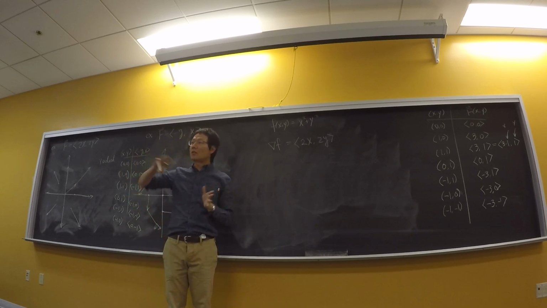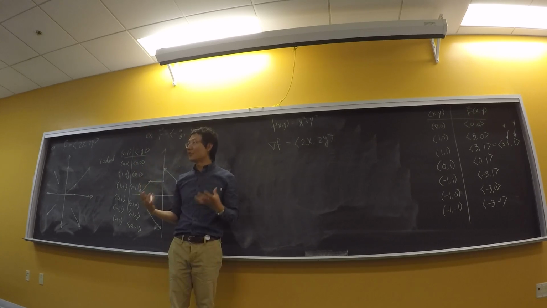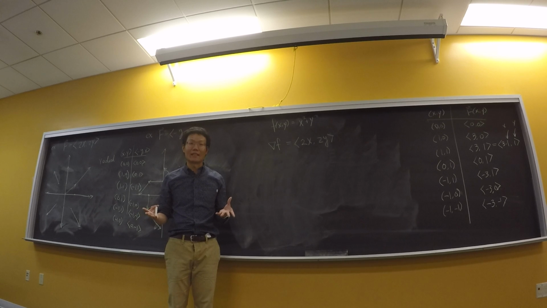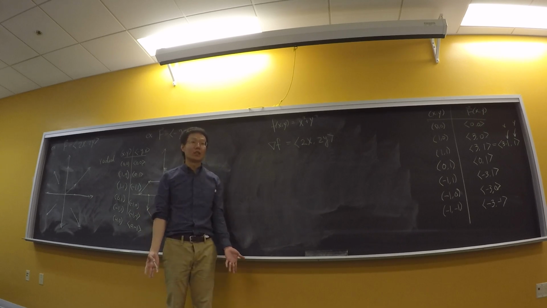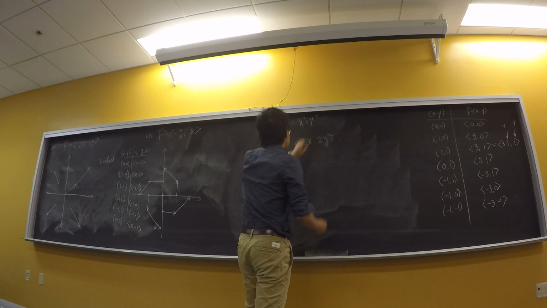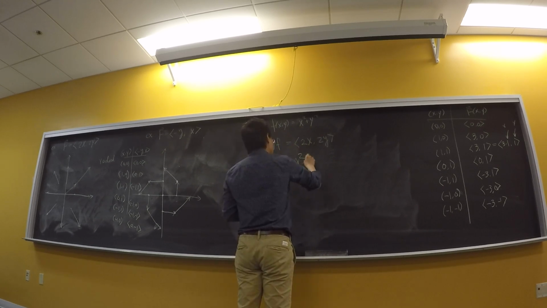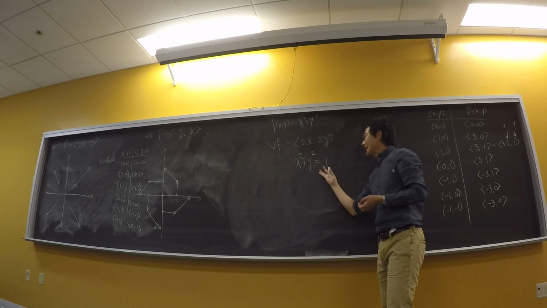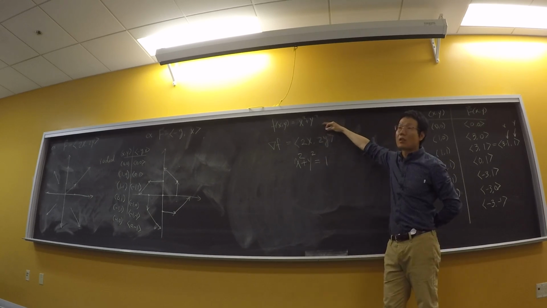The gradient vectors are all perpendicular to the level curves, am I right? It's all perpendicular to the level curve. I even explained in plain words why it is believable, am I right? So if I look at this function, the level curves x squared plus y squared is equal to 1 or 2 or 3 at different levels. These level curves about this function are all circles, am I right?